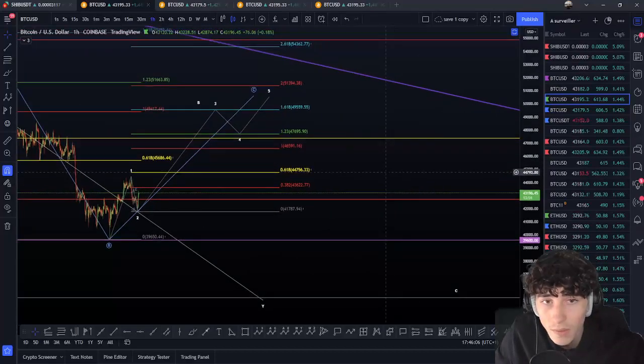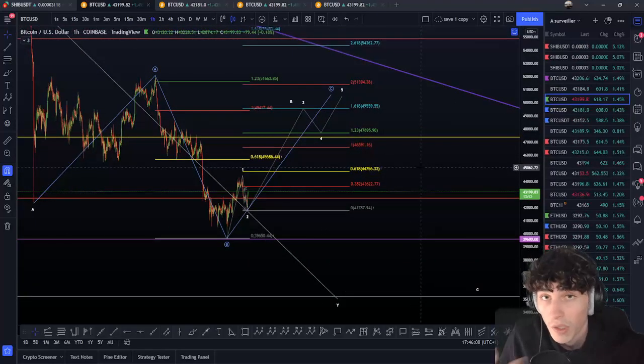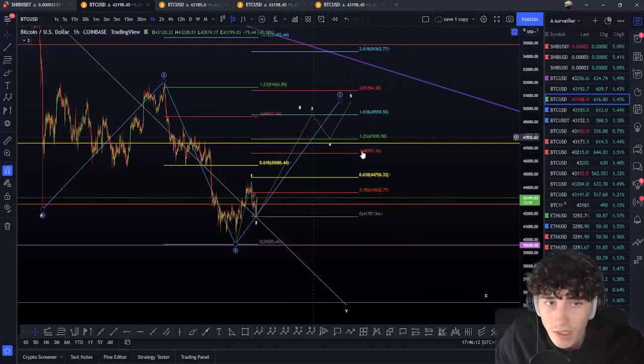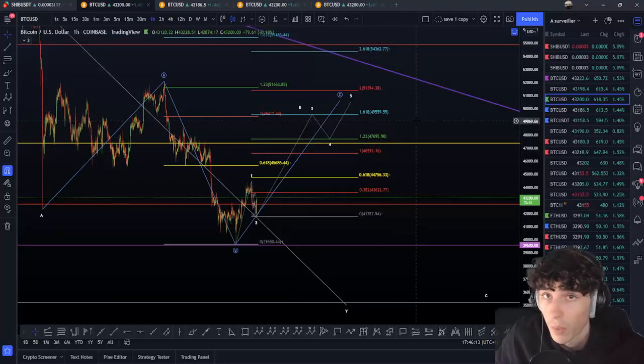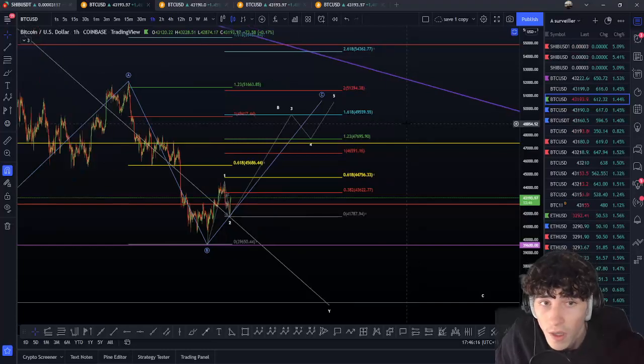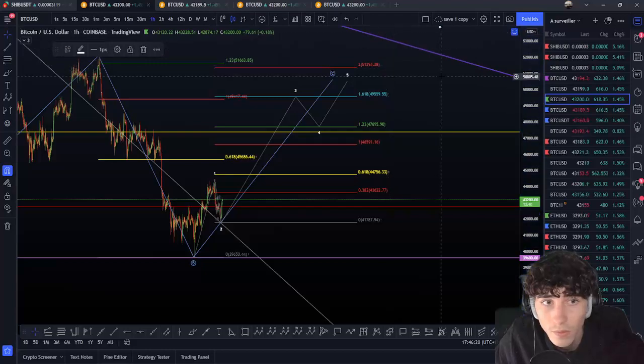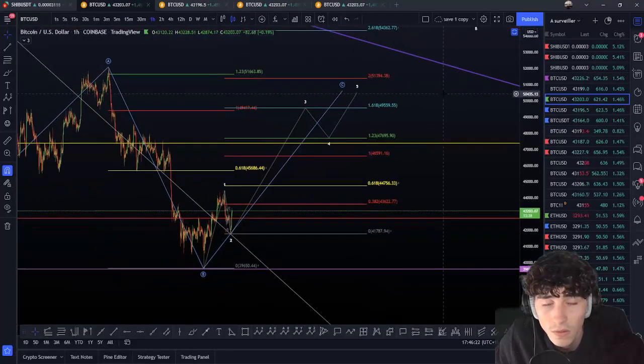So now we are possibly in a C wave. I'm not saying that we are, because there are a lot of possibilities here, but if we are in the C wave, we have to get 5 waves, so an impulsive or an ending, as I showed you and explained to you previously. So here I'm just going to move that a bit more to the right.